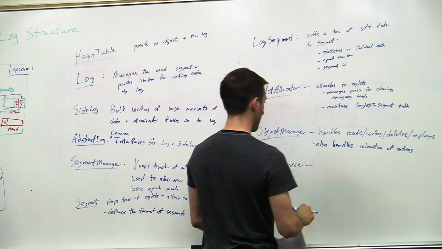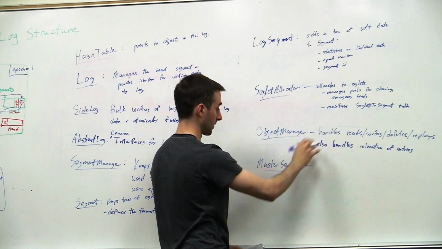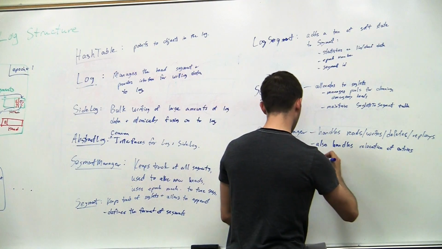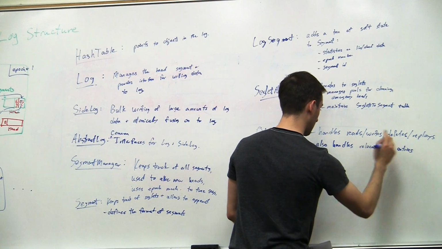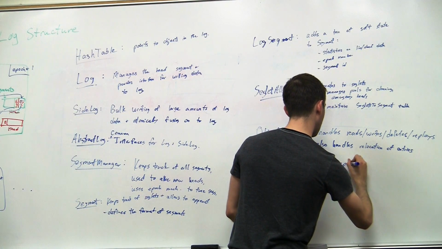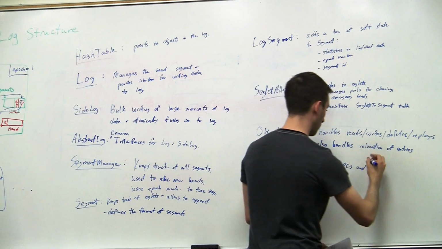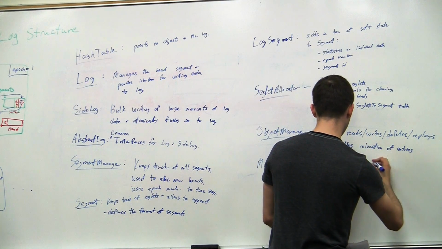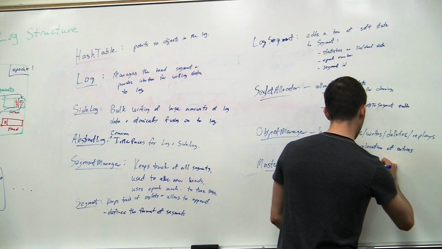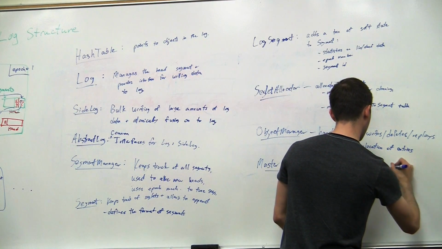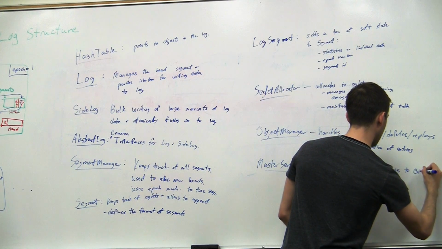MasterService used to actually implement everything in ObjectManager, but we basically ripped all that functionality out, and pretty much all it does now, at least for these object operations, is unpack RPCs. So ObjectManager doesn't know what the wire format of any of the requests coming in is. MasterService will pull out all the arguments and basically just pass them straight to ObjectManager.